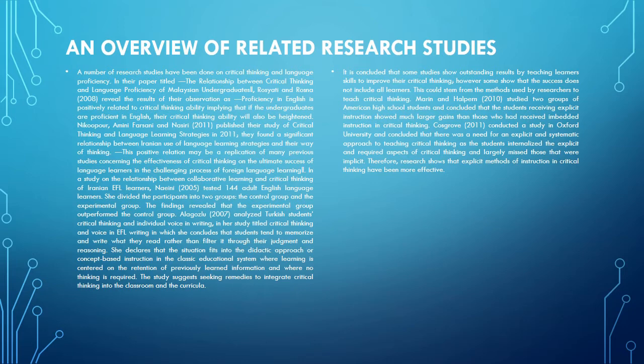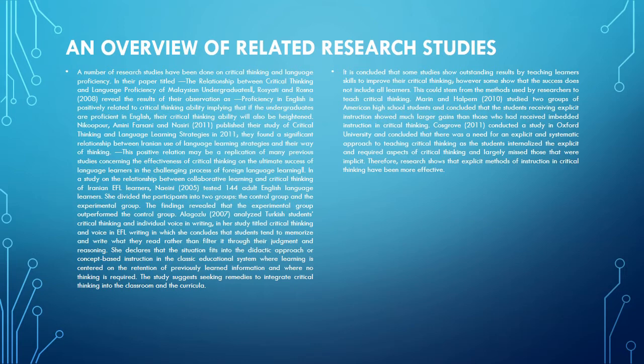Alazoglu 2007 analyzed Turkish students' critical thinking, individual voice, and writing. In her study, titled Critical Thinking and Voice in EFL Writing, she concluded that students tend to memorize and write what they read rather than filter it through their judgment and reasoning. She declared that students are first exposed to a dedicated, concept-based instruction in the classic educational system, where learning is centered on the retention of previous learning information and where no thinking is required. The study suggests taking remedies to integrate critical thinking into the classroom and the curricula. Another perspective comes from Course 2012.